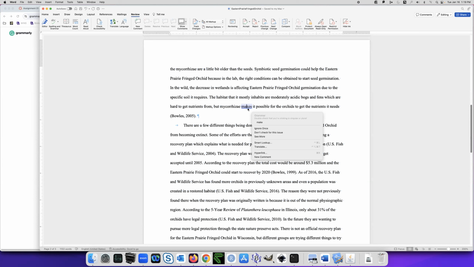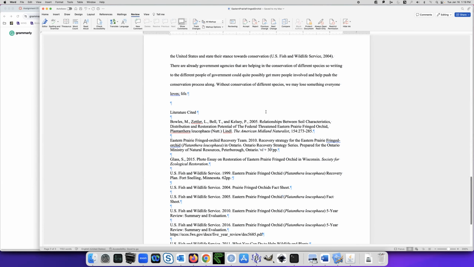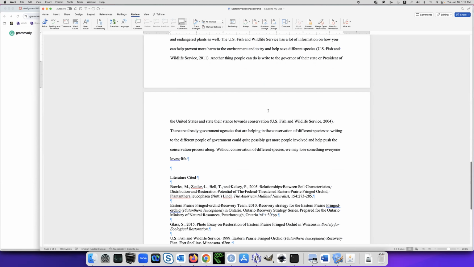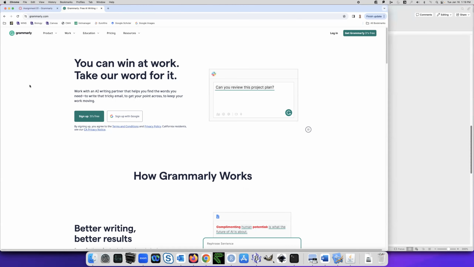So in fact, I'm impressed. I didn't know mycorrhizae had made it into the Microsoft Word dictionary. So there's actually not a lot to work with here as far as suggestions, and I want to then maybe swing over to our other platform we'll look at here, which is Grammarly.